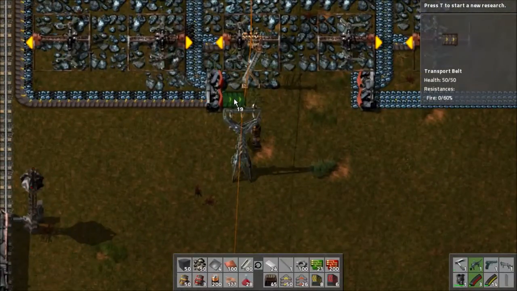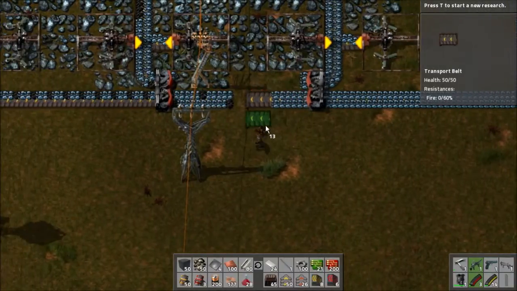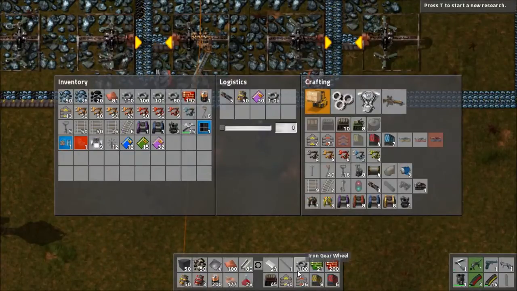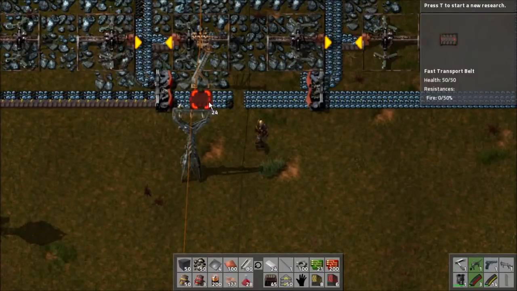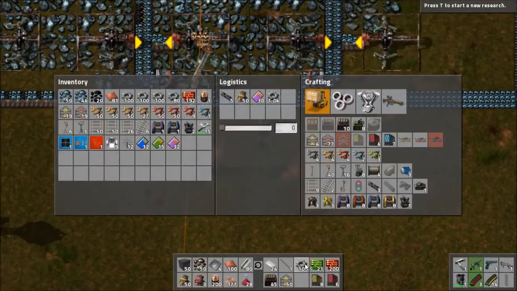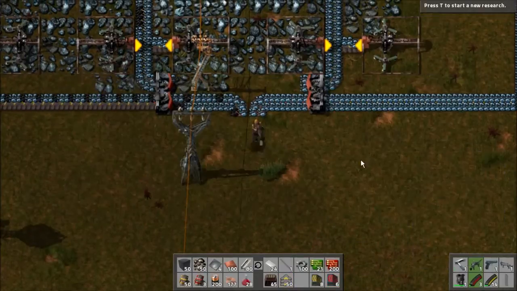And so now these need to get merged as well. So likely with red. We're just going to give them red because it's pretty likely that with this much material coming through here, only red is really going to cut it. So we do need some more splitters, which means we're going to need a lot more iron. So let's go grab some.